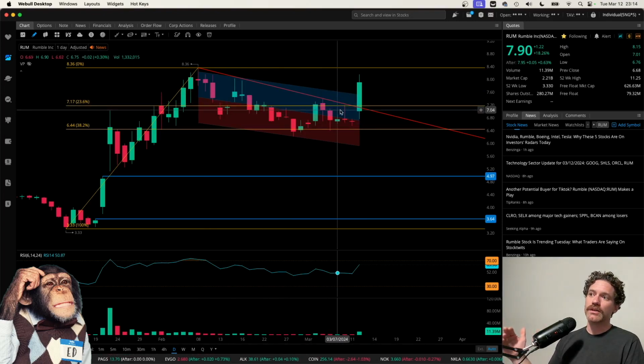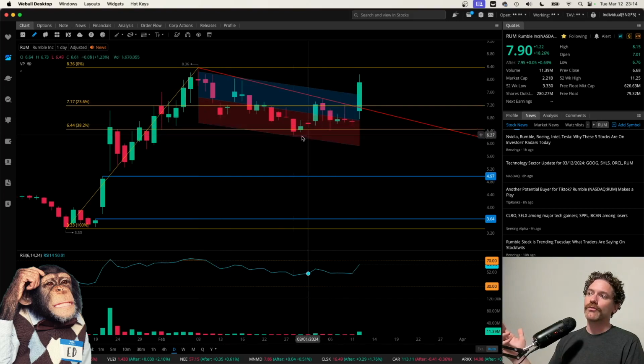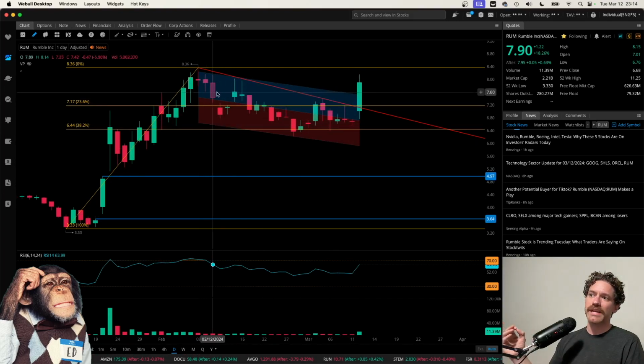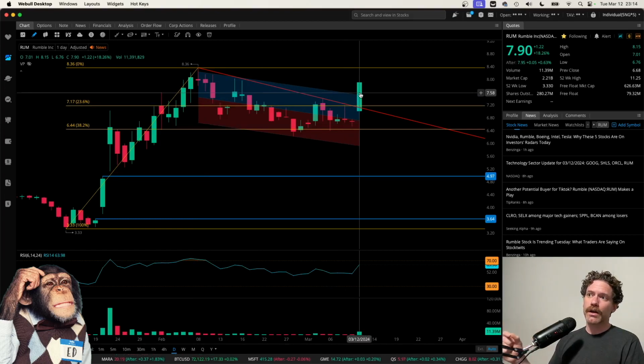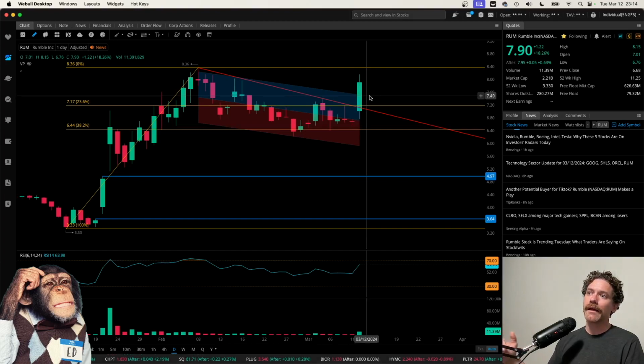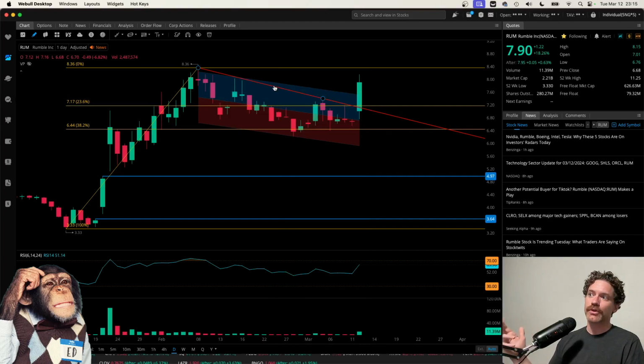But this consolidation that we have had following the high that was hit on February 8th does look like it was a bull flag after this big move to the upside, consolidation here, downtrending channel, and it does look like on March 12th, we did break out of that flag. But I do think we might be pulling back a little bit to either test the top of that flag or perhaps test one of these levels, perhaps this red downtrend that I have here.